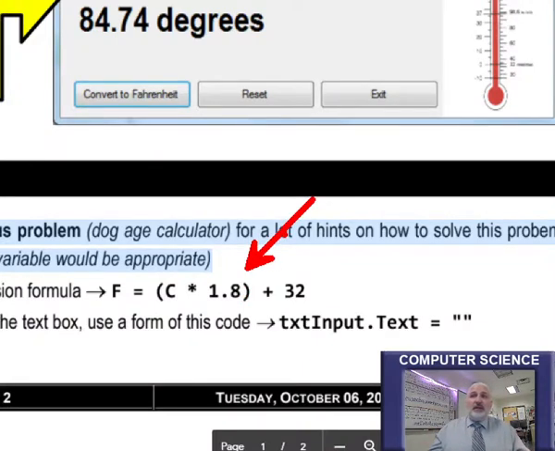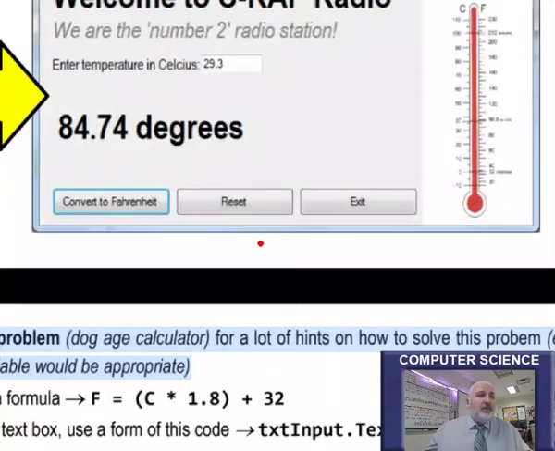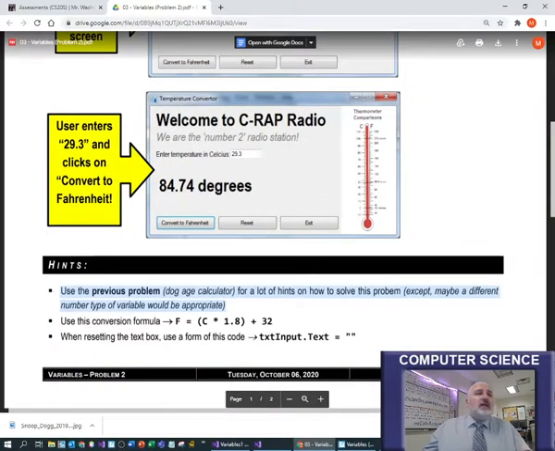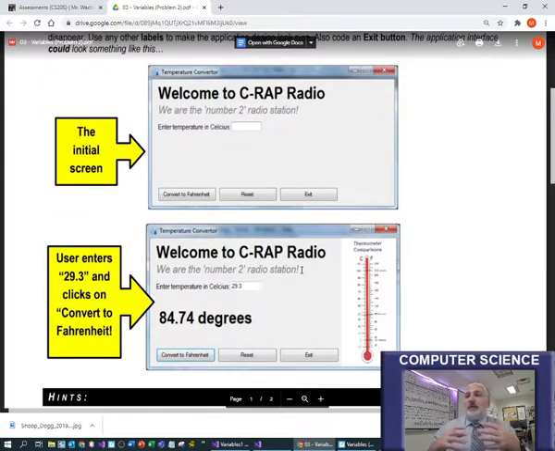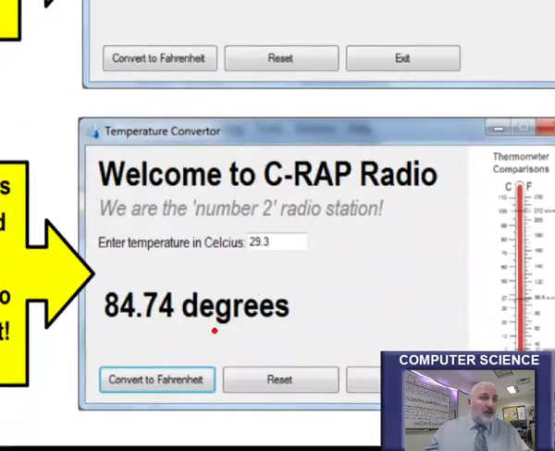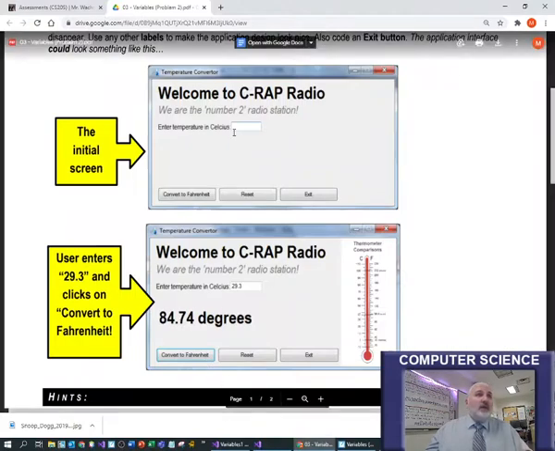You don't have to look into that. The formula for how to clear out a text box is right there in the hints, okay? So that'll help you with your reset button. Your exit button you can use from the previous problem, okay? There's lots of hints on there. One further hint I'll give about this one is if you look at the problem, you can see it's using decimal numbers, okay, not whole numbers. That's a hint in itself.